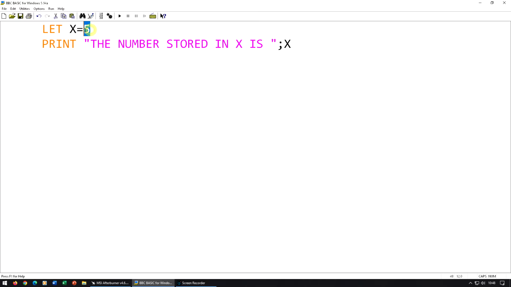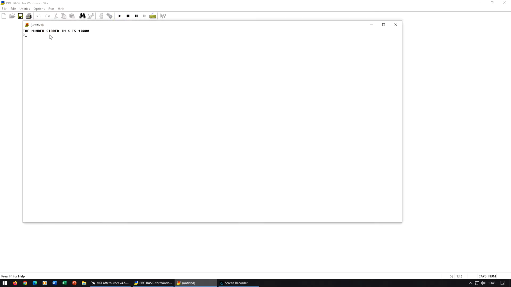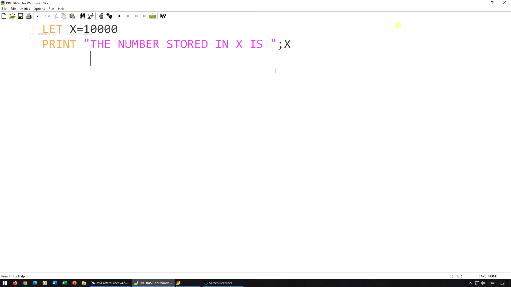If we want to change that variable, let's change that, say, to 10,000 and run the program again, then it will change there within the program. You can also use names, but if you're going to use names, it's better to do them in lowercase. So if we call this one number, that will work fine as long as I remember to change it here.